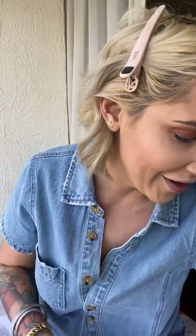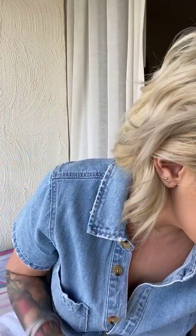I'm not gonna lie, the inside of my mask looks like a person. But when I take off my mask, my makeup's still on my face. You know what I mean? So it does help. My brother-in-law the other day, I had my mask hanging up in our house, and he was like, "What is that?" I'm like, "It's a girl's mask, okay? We have makeup on. It's gonna transfer a little bit." Stop judging.